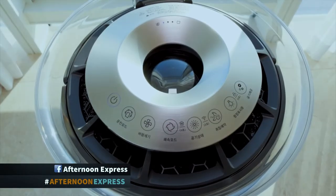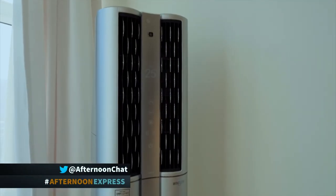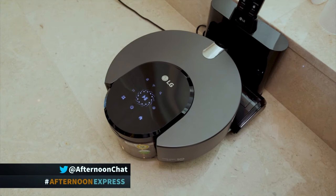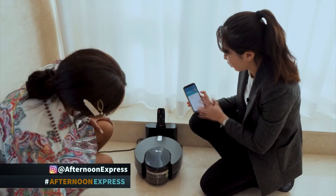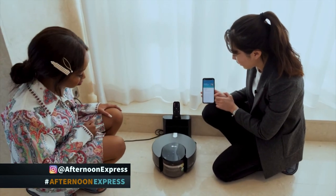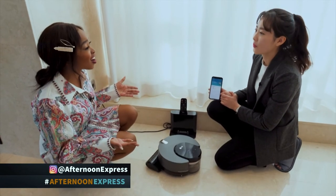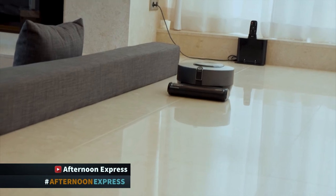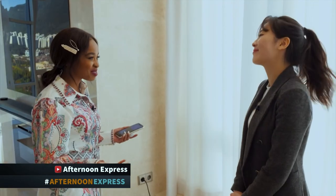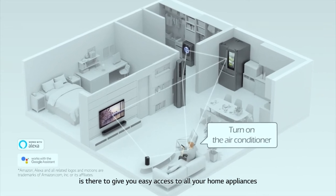The air purifier is working and now spraying water on the inside, and on this side you can see the air conditioning is working. First of all, you have to connect the product with the ThinQ hub, and now it's connected. So if you press this play button — you can start to work. It doesn't matter where you are or what you're doing, you can always have full control over your appliances. Yes, that's the benefit of using IoT products. Changing your living space in one simple step is excellent — now you can sit back, relax and let your appliances do all the work for you.